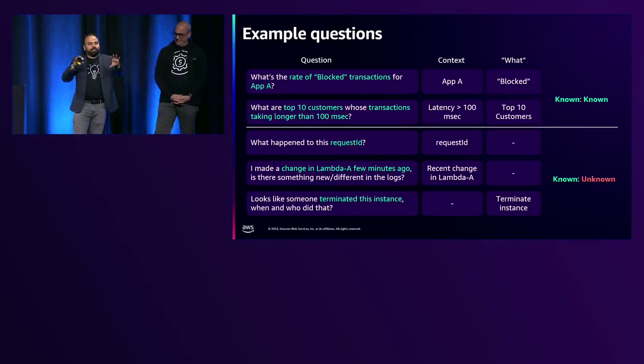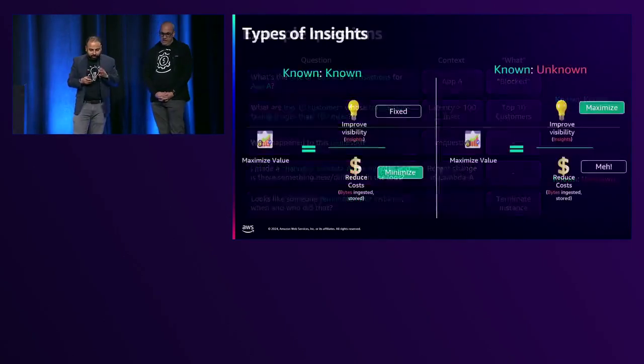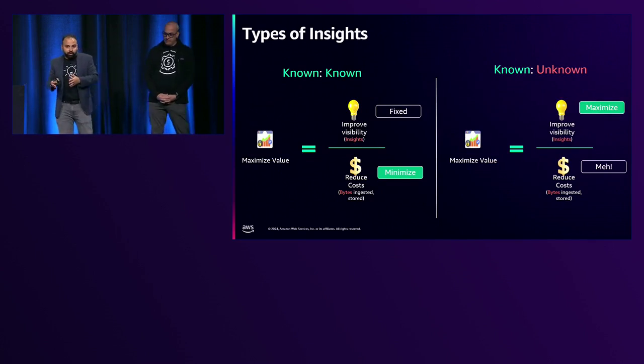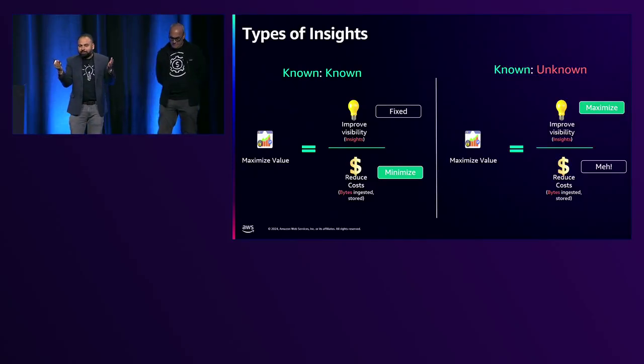So now that we know this, again, there may be other ways of breaking it down, but we'll follow this organizational structure to hopefully convey how to think about the value part of it. Now, let's take known knowns and known unknowns. Why was this breakdown important? Because in the case of known knowns, when you already know what you're going to look for, the blocked transactions in a 5-minute interval, no matter how awesome the tool, how much money you spent, you're not going to learn anything more beyond what you already know. It's always going to give you the number of transactions blocked in that interval, right? So there's not much more insight you can get from that.